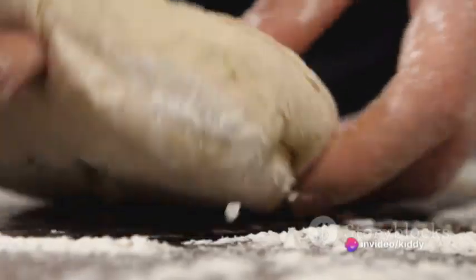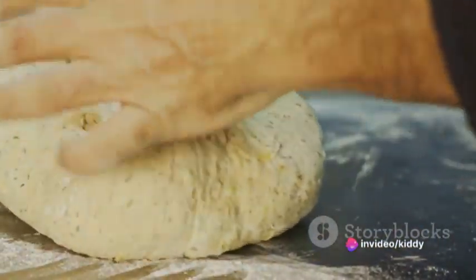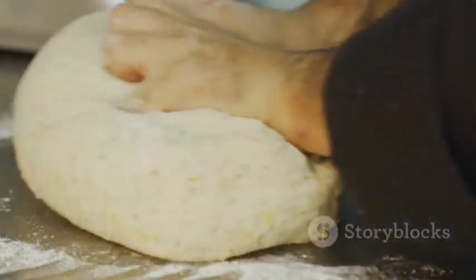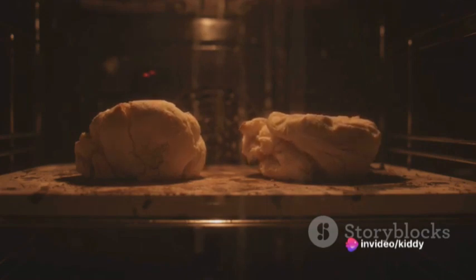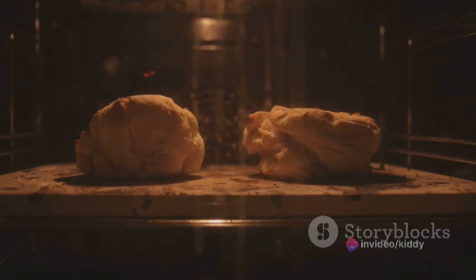Once the dough is rolled out, fold it into thirds like a letter. This is called a turn. Repeat this process 2 more times, chilling the dough in the refrigerator for about 30 minutes between each turn. After the final turn, wrap the dough in plastic wrap and refrigerate it for at least 4 hours, or overnight if possible. This allows the dough to relax and develop its flavor.